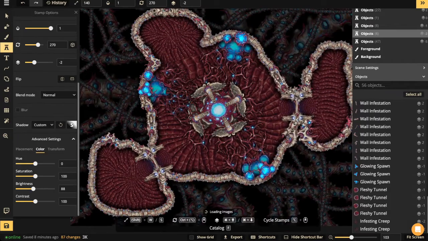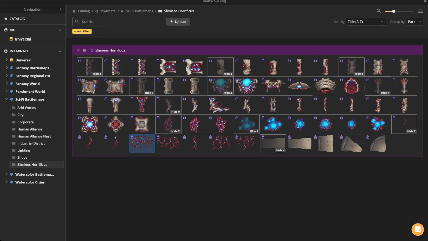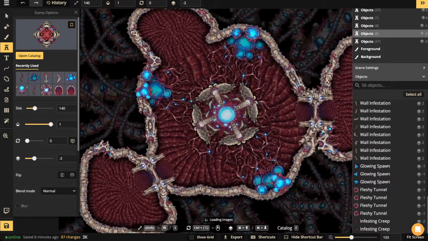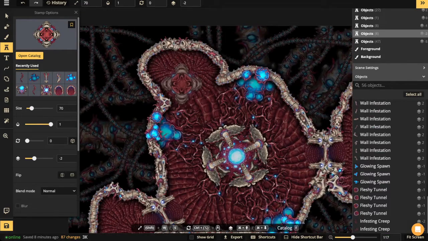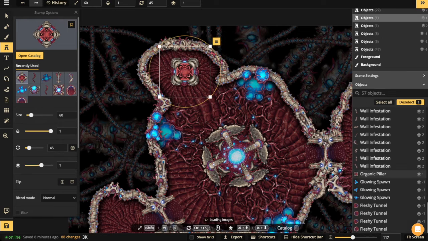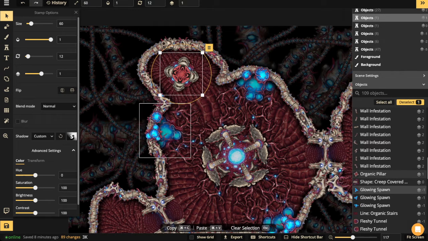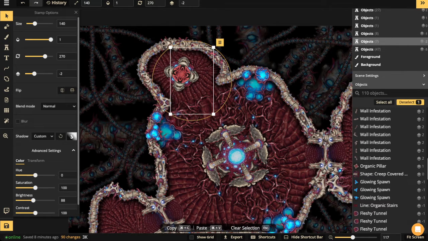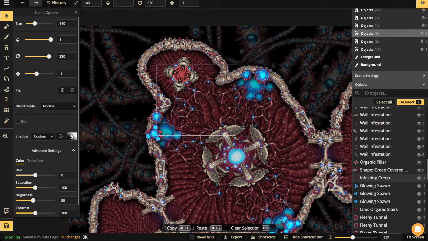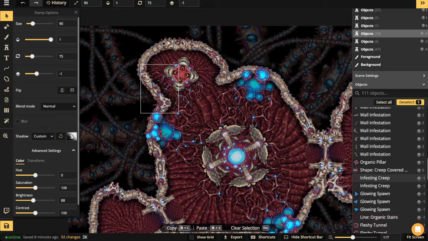Let's keep adding in a couple more things. Maybe I want to put a teleporter kind of thing set up. So maybe we want to put a teleporter right here. This might look good right here. And of course I want this illusion that it's also growing out of the floor. So I'll create more of these little tendrils and have them branching out towards the walls. Copy, paste again.